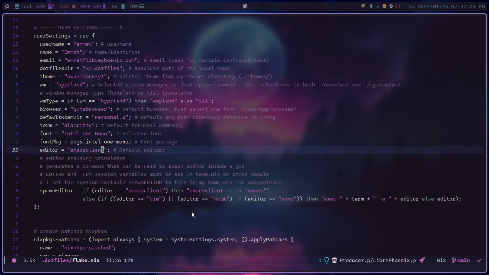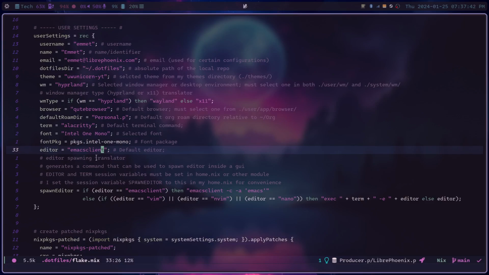So for example, if I have Emacs client as my editor, which is what it is 99% of the time, the actual command to open an Emacs client window is not just Emacs client. It is actually Emacs client -c -a and then Emacs.